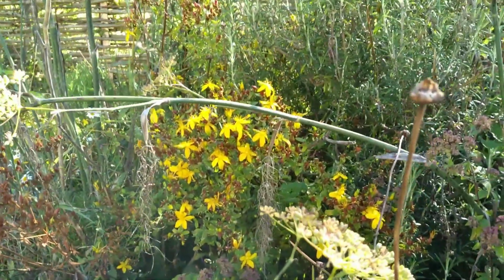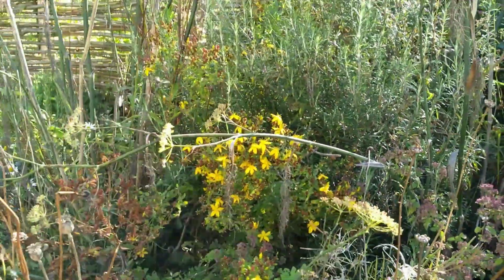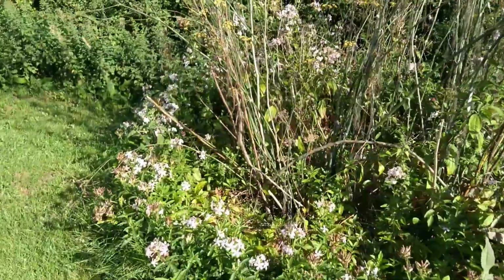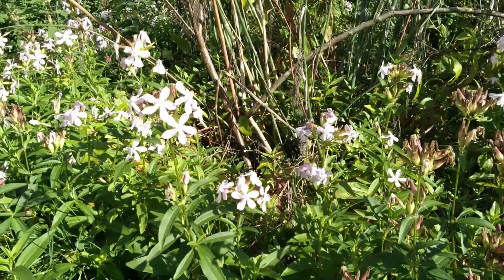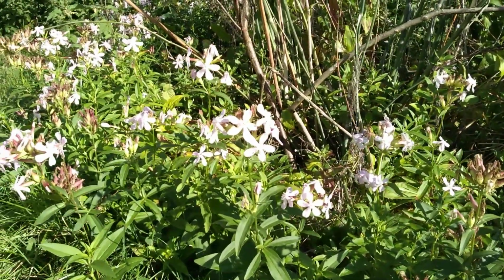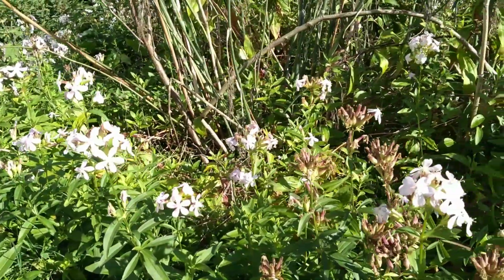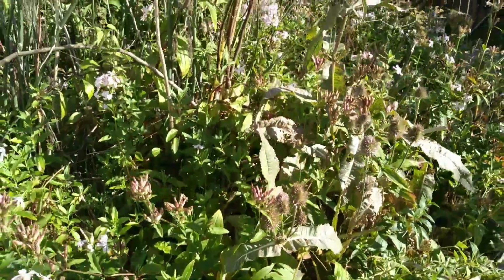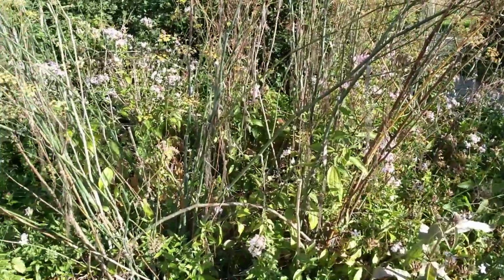So there's Johnswort here, that gives quite an interesting range of colours, including red and green and black. There's soapwort over here, not a dye, but very, very useful in preparing textiles and washing them later on. And I'm sure I'll find some other interesting plants as I wend my way up through the site, up into the woods to find the cottage that I'm going to be based in this weekend.